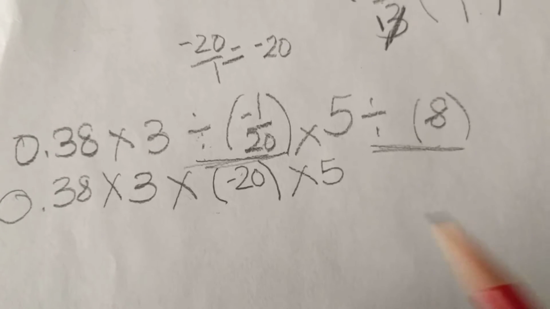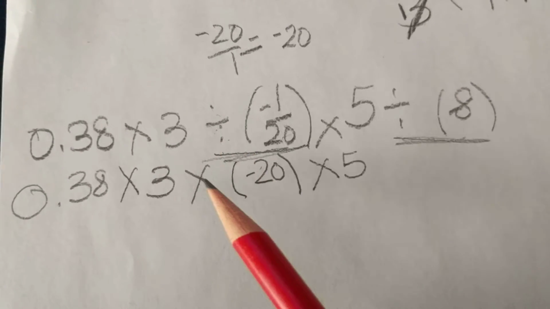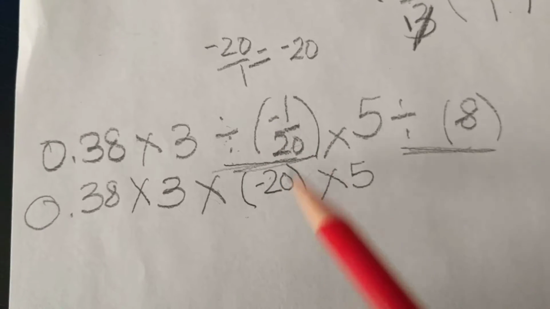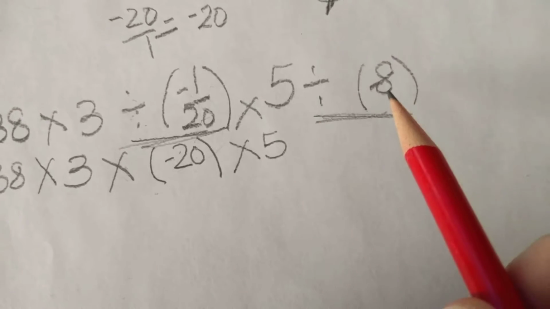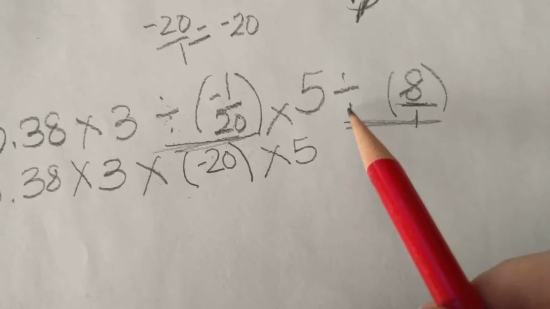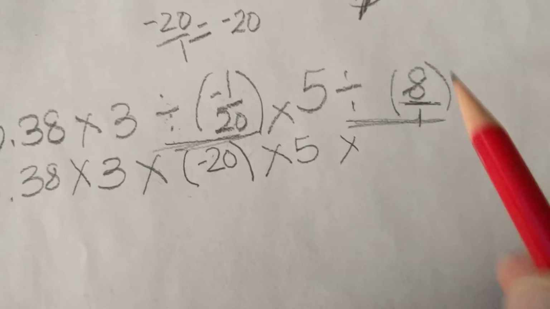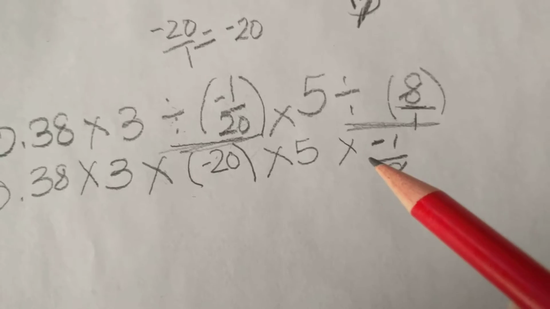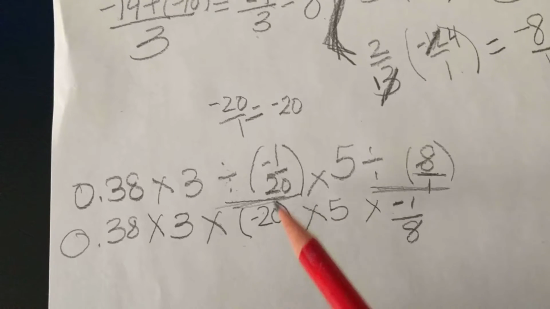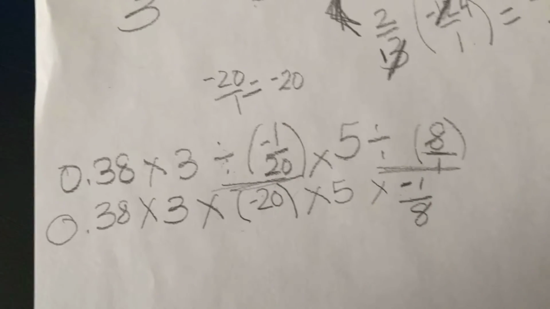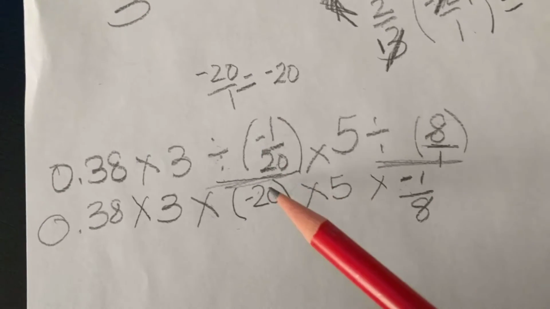Now here, what we're doing is we change divide to times. It's not the sign that changes, it's the flipping of the number that changes. It's called the reciprocal. So here we are. Now this is the same as negative 8 over 1. So if I change this to times, I want to flip this number around to negative 1 over 8. A question that comes up a lot is, how do I know where to put the negative? I like to leave it floating around up in the numerator if I have a fraction, but it doesn't matter where you stick it, numerator or denominator.